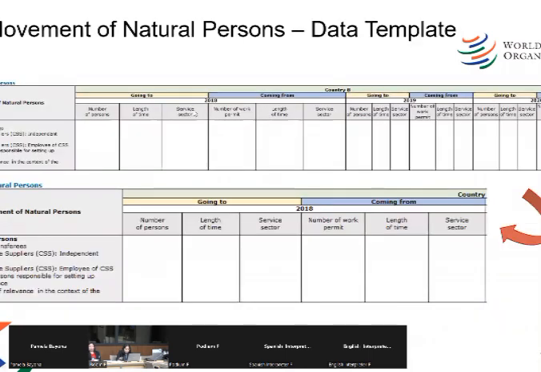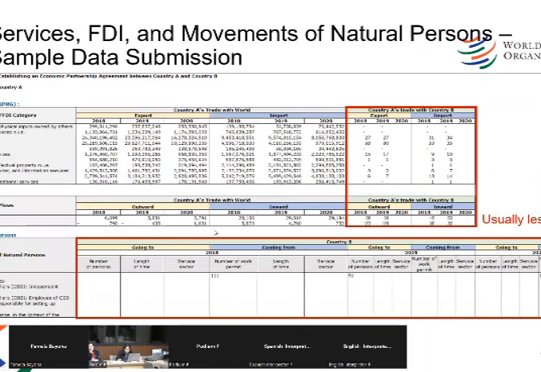So finally, the data template for movement of natural persons is based on mode 4 of the movement of natural persons, and it includes, for instance, information on the number of persons and work permit and length of time that is exchanged between countries.